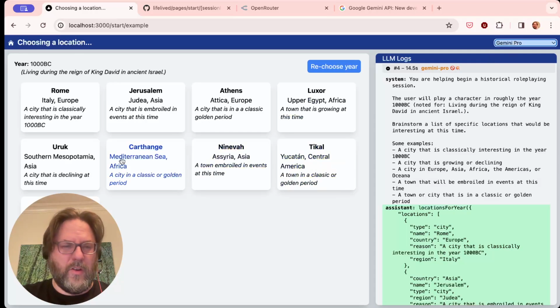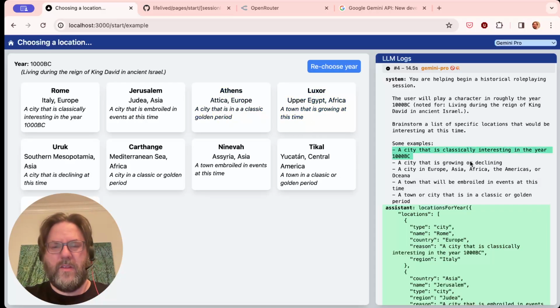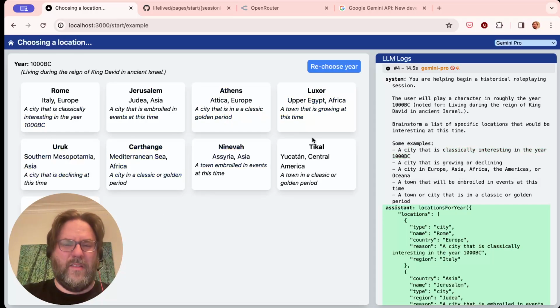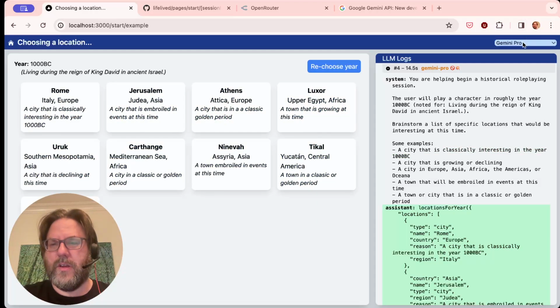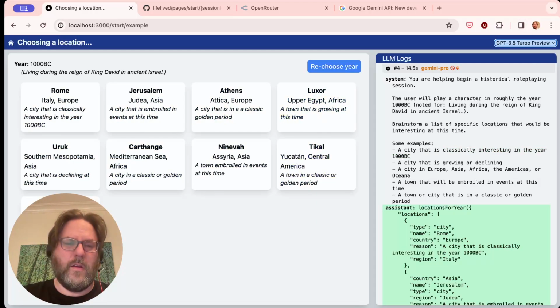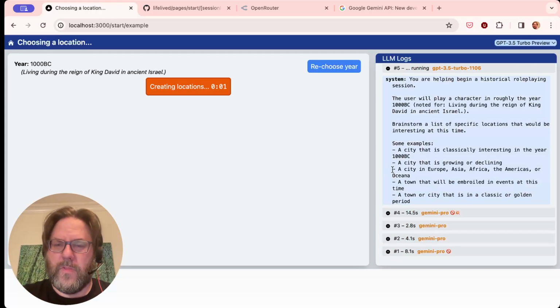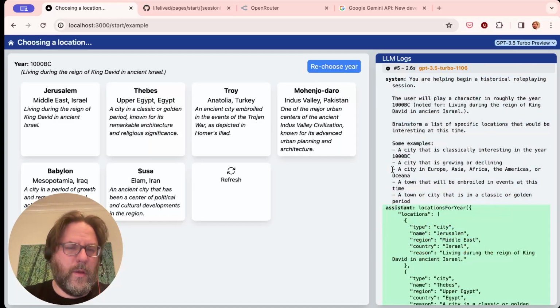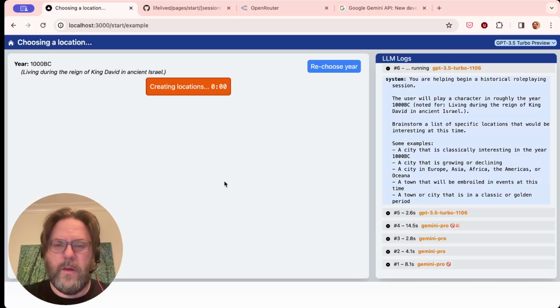And here you see it's echoing the language that I used in my request, like, what's something that's interesting, or going through a golden period or something. It's not actually specifying why this place is like that. So let's try GPT 3.5. Same prompt here. And here we have some results. A little bit higher quality.